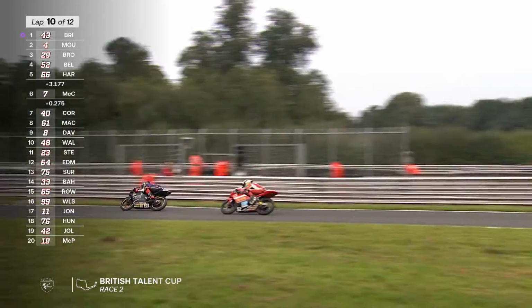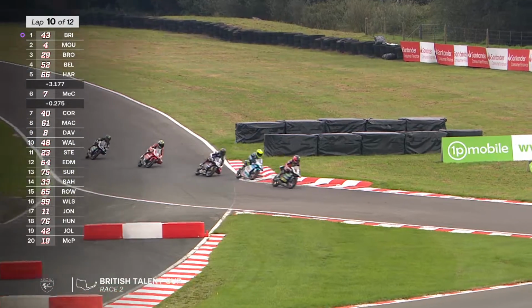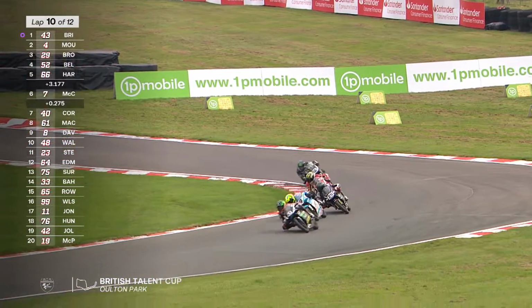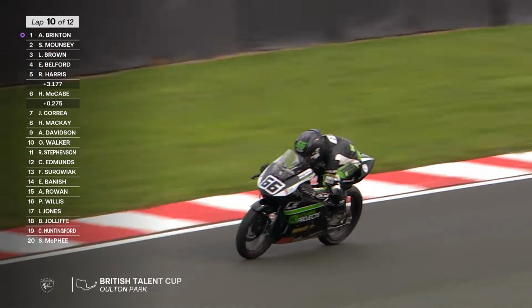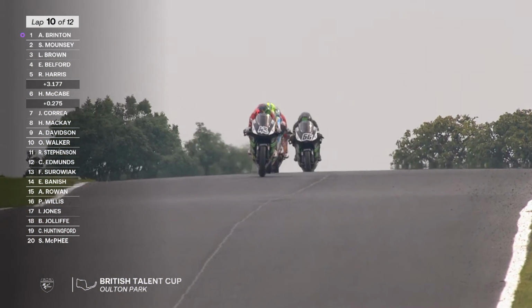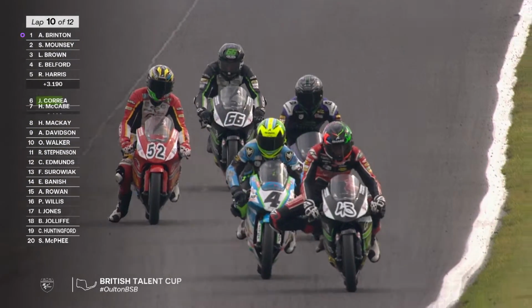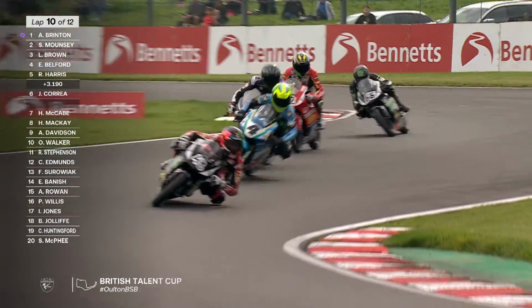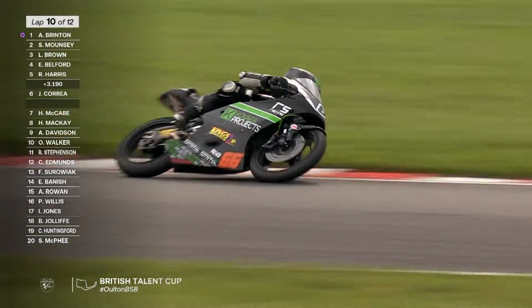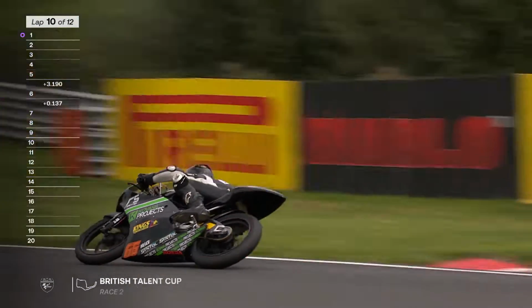Keep an eye out for Ronnie Harris. He's just sort of keeping his powder dry. No, this is the best weekend that we've seen so far from Ronnie Harris up until this point. He'd only had one or two top 10 finishes, so really impressive stuff from the number 66 on the Cavara Projects RS Racing machine. That bike was originally occupied earlier on this season by Rhys Stevenson. He split with them quite spectacularly after the first round at Silverstone. Ronnie Harris has jumped on board that bike and he's going great guns out there. Seems to have really found his mojo in the last half of this season.